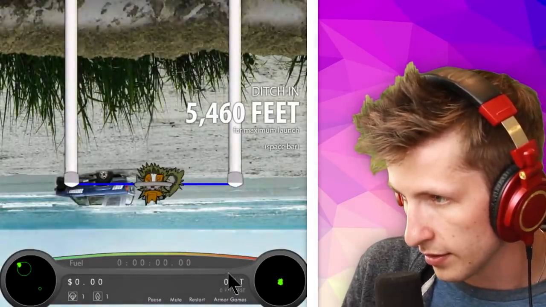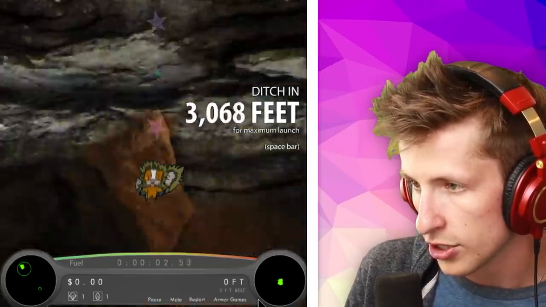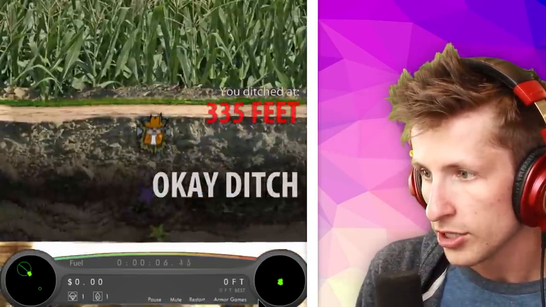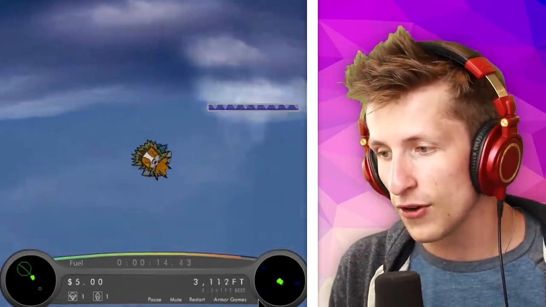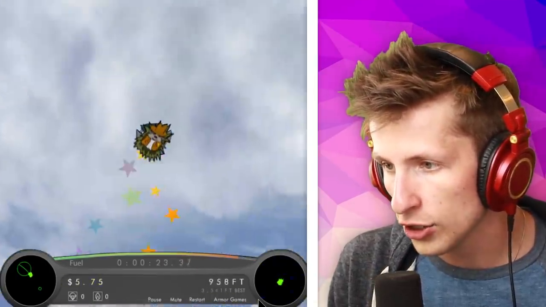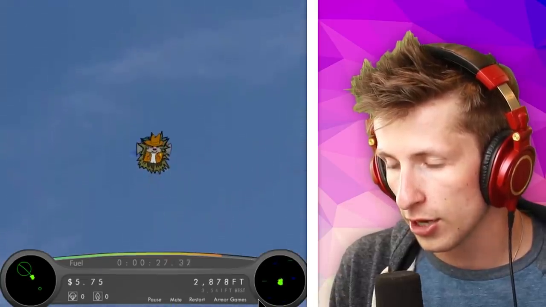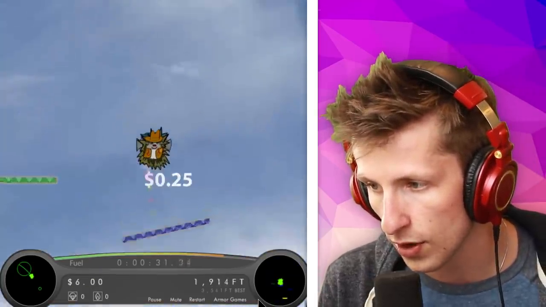Okay, so wait. And now right there. So it was an okay ditch. So you want to ditch him at the right time. I love we have a little friend, and then we just leave him at the middle. I also forgot that we have the rocket boost that goes up. We need to take advantage of the upwards rocket boost.